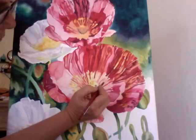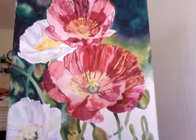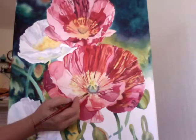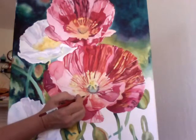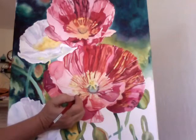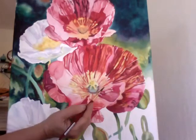Yeah, there it goes. You can drop water in and do a little wet into wet. There's all kinds of approaches. It doesn't have to be exactly the same way all the way around. I find that the variety of brush strokes, the variety of color, the variety of values that you use just gives it more of a flavor of Mother Nature, because if you were to see these flowers in person, you could tell that they're not all the same size or color. Okay, so that is something I want to see you do all the way around.